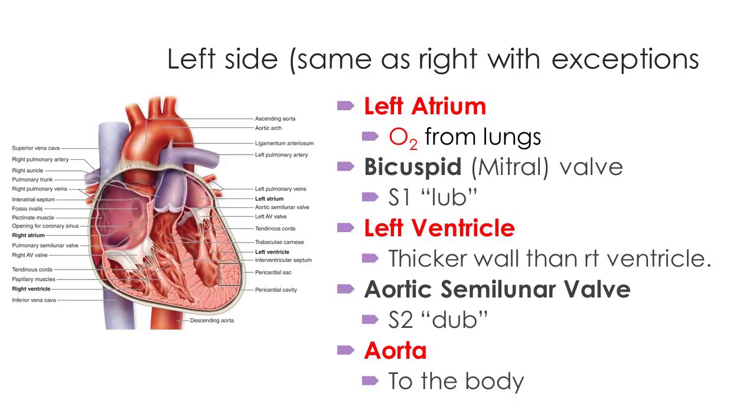Again, remember, when your AV valves close, that's the lub, S1. So this, along with our tricuspid, makes the S1 sound. To get us to the left ventricle, we've already talked about the much thicker wall because it has to do more work.